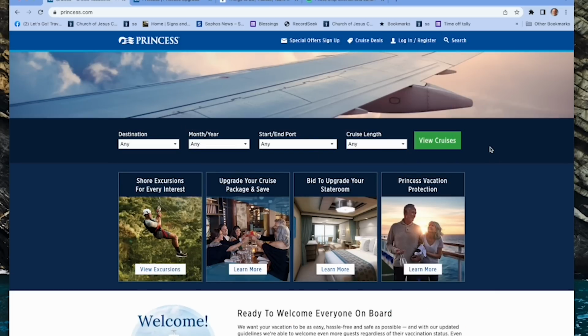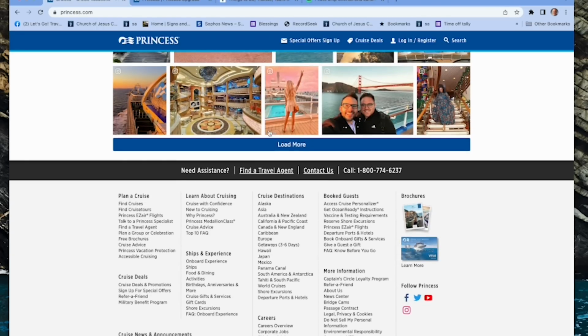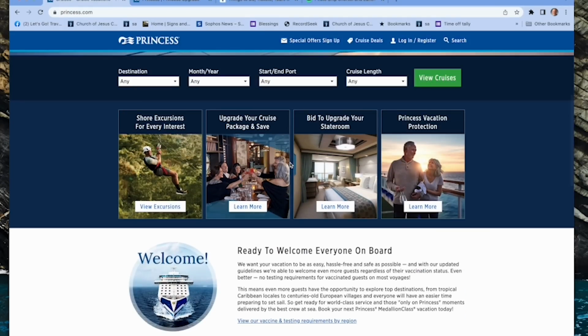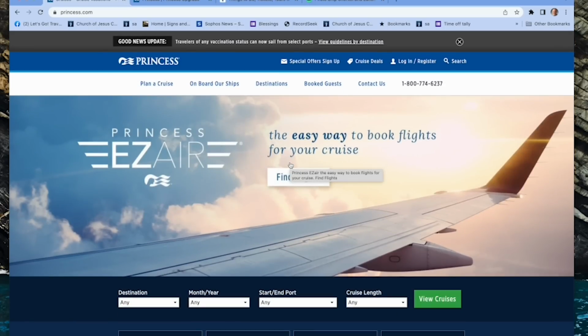The really big thing you should know is starting today through October 5th, Princess is having their $1 booking offer. So you can put a $1 deposit, a $1 deposit sale, so you can book any cruise that Princess offers for a $1 deposit. And that's really handy, I think, for people that have a lot of cruises booked and you're trying to put your money here and then later you'll put money there. And so that's really nice. I don't know why it's not on the main page here, but I think that they probably ought to do that. But just know that that's available.